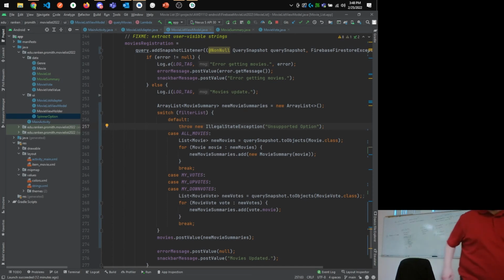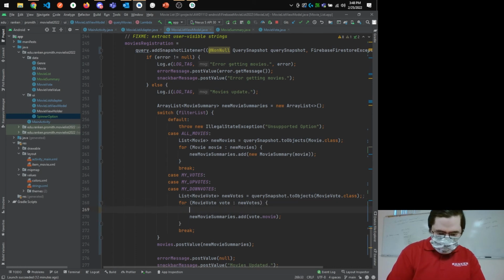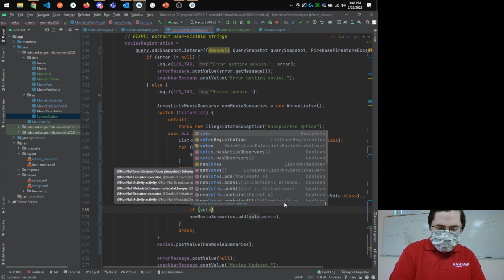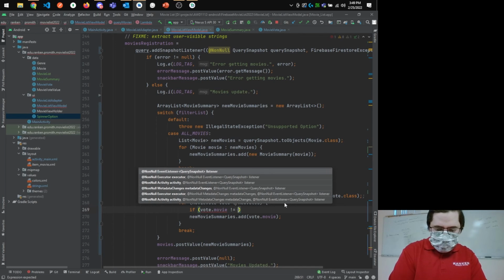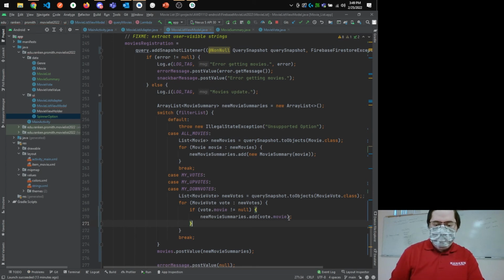One thing I might want to do, just for safety's sake, if vote dot movie does not equal null, then we add it, and otherwise not.